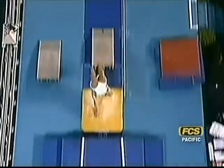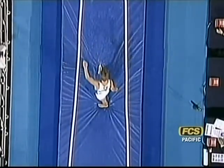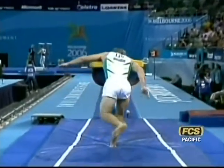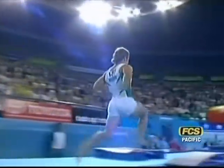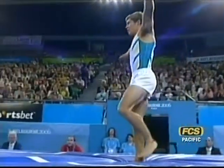Approach that like an athlete. Super running, sprinting style, and lots of control there. Plenty of aggression. Very good, legs squeezed together. There'll be a deduction for the first flight. He was a bit untidy on that first flight. Look, legs come apart a little bit there, but then he gets them together, good and clean, upright as he lands.